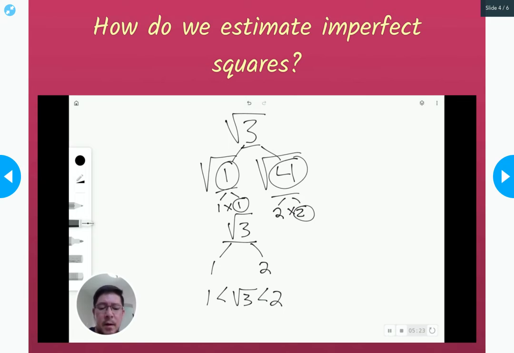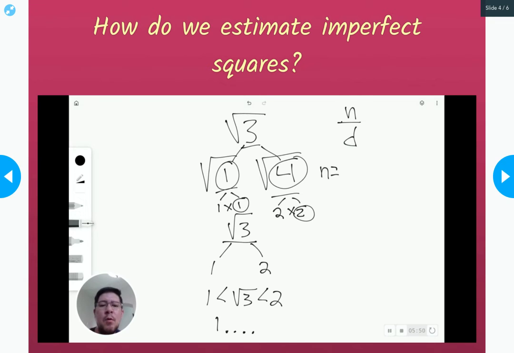In other words, the square root of 3 is going to be 1 and some decimal. Well, how do I figure out what that decimal is? In order to do that, we do a little subtraction. So I know that the square root of 3 is going to be 1 and some decimal, or 1 and some fraction. In order to do that, we're going to turn it into a fraction. So when we talk about a fraction, we are talking about a numerator and a denominator. So how do we figure out what the numerator is?